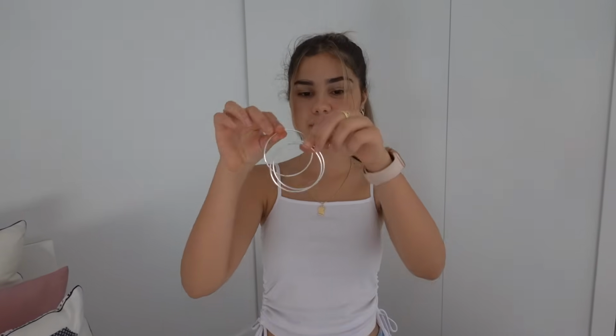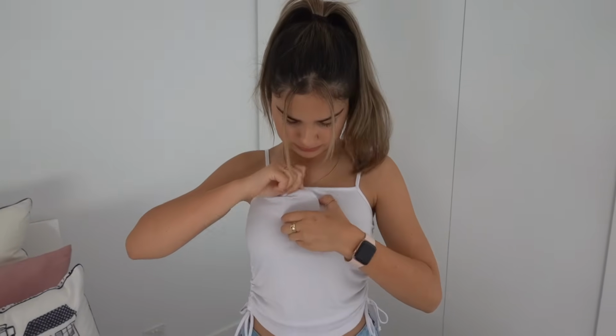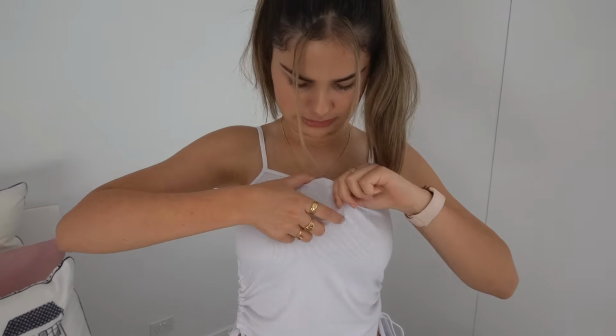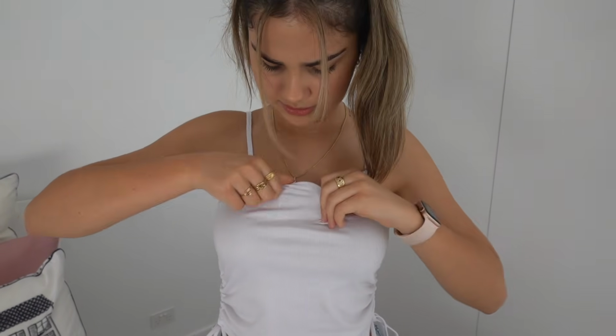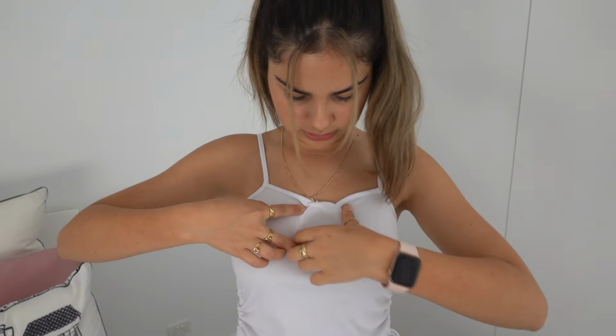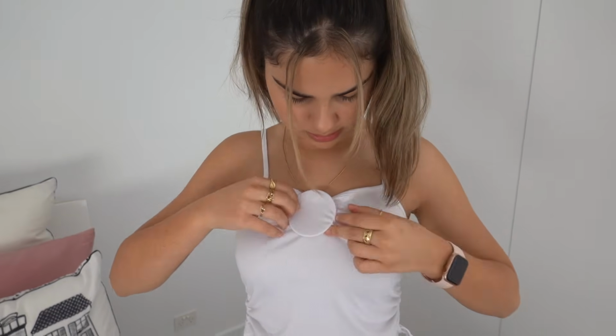Alright, so I've got some bangles here like she did in the video, and also some clear elastics, and I'm ready to try out this hack. Okay, so I think I might just do the style where she had them going down the front. So, put it underneath my top and then put an elastic around it. I'm curious to see if this will actually stay, or if the elastic will just come undone.